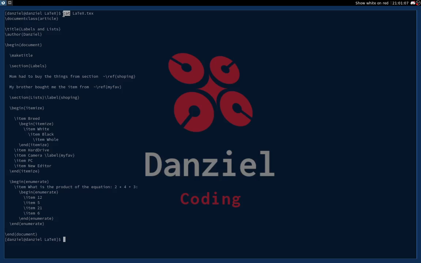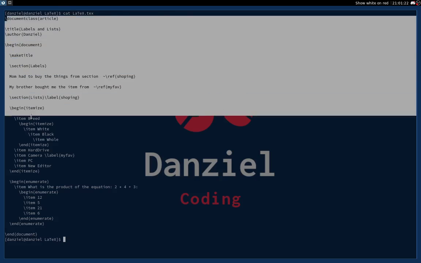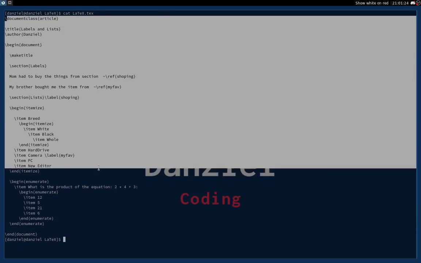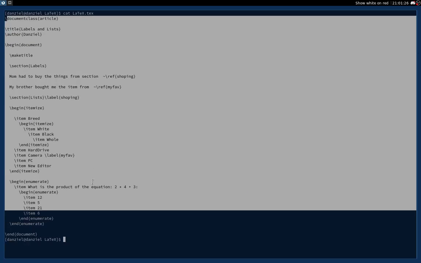It's basically supposed to unite two files together, but you can also use it to view the insides of a file. And as you can clearly see, if you watch the previous video, and I suggest you do, because it's very interesting, here is the latex we wrote last time.